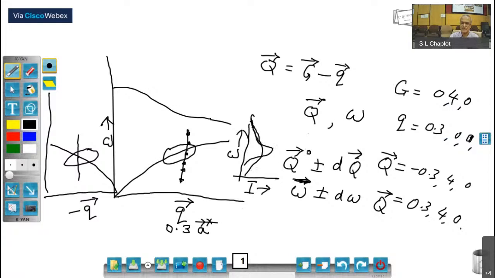So there is a very important role of the resolution function in making phonon measurements. We can call one of these settings a focusing geometry and the other a defocusing geometry, and therefore this is very important. In the actual experiment, we normally have some calculation or some standards of what kind of Q values we should be taking, for example, minus 0.3 4 0 or plus 0.3 4 0. One of these is favorable from the resolution point of view, and the other one is not.